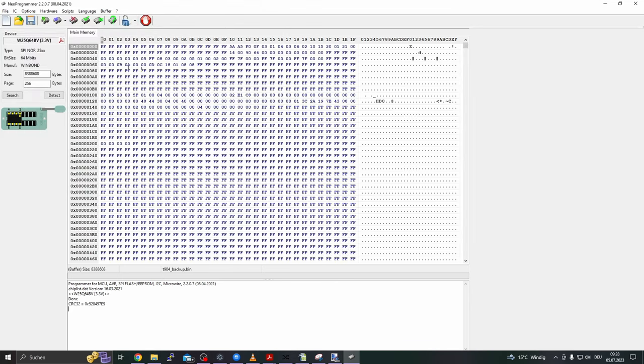So it is opened. Let's detect the IC. Let's choose JV again. And here we can simply click on Program IC. You can check some options here. I have always checked erase, blank check, write and verify to stay as safe as possible. The verify option is important, but it won't help if there are interferences as I described before. The auto protect option you can mark too. However, usually the software asks for it in case it is necessary. So let's simply click on Program IC.